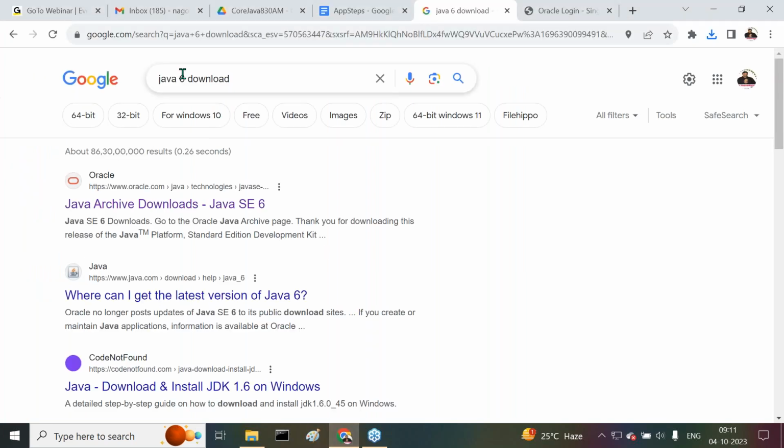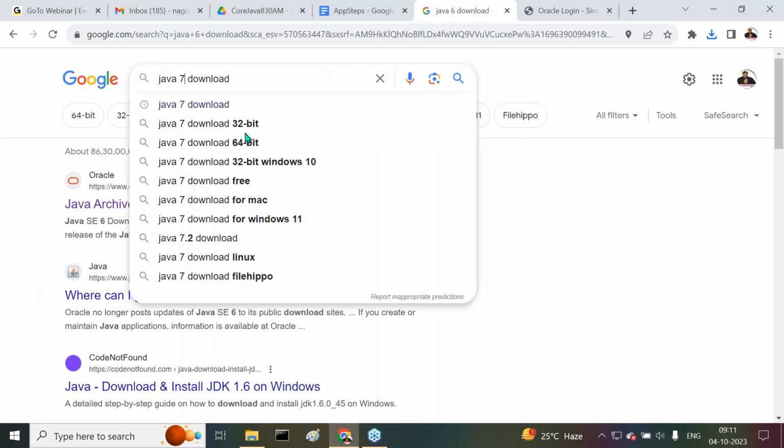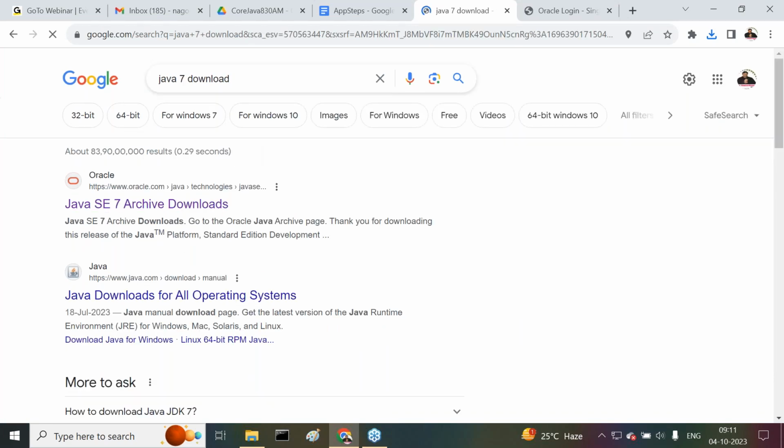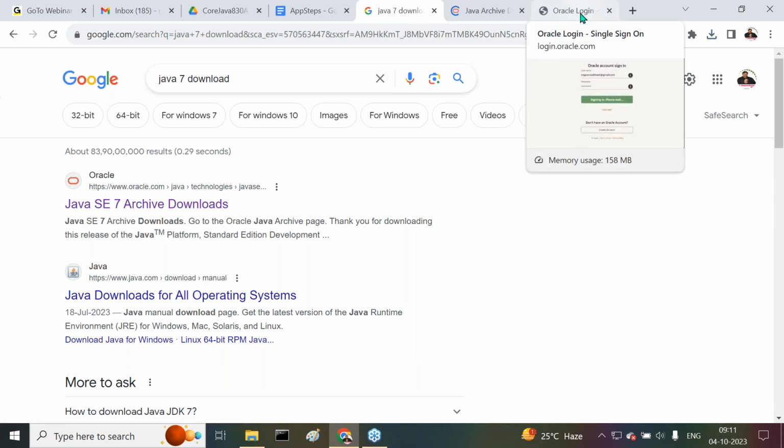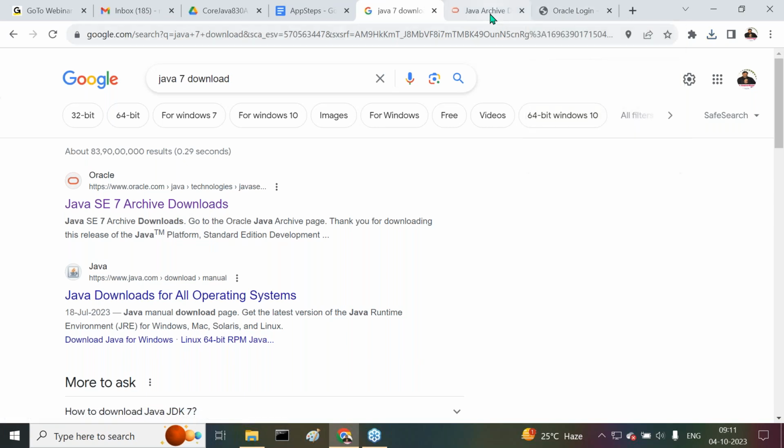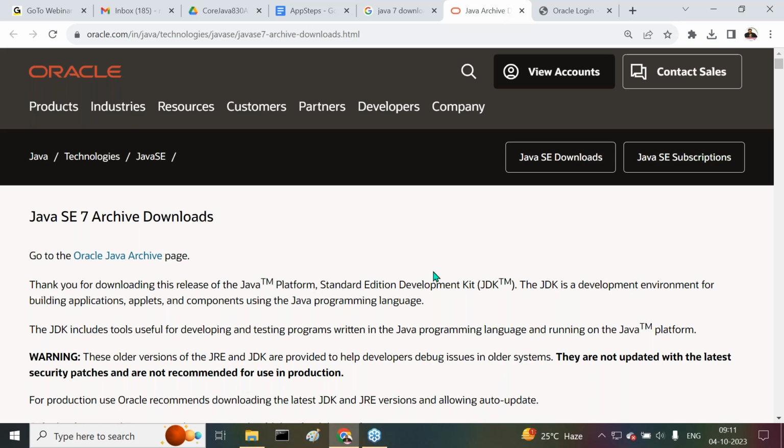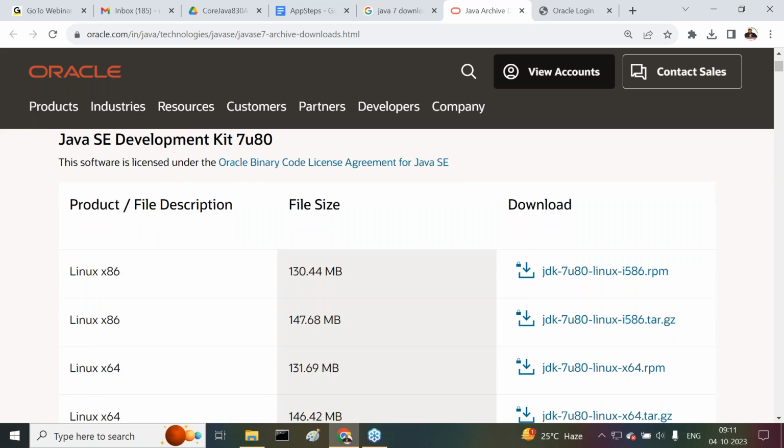Now this time I want to download the Java 7 version. Java 7 download. Now again, what are we getting here? Java SE 7 JDK download. One more point I'm telling you: Oracle sign-in is sufficient one time per day in a single browser, the same browser. One time is sufficient. There is no need to sign in on each and every browser and each and every tab. One time is sufficient per day. That will be available for our system.